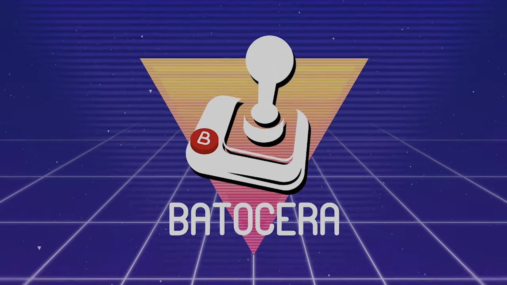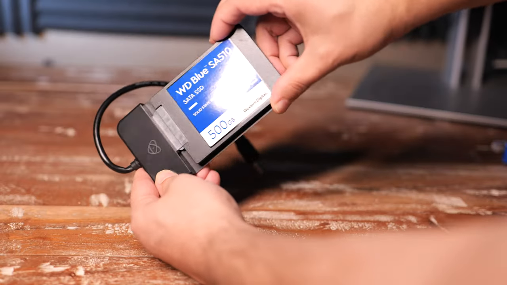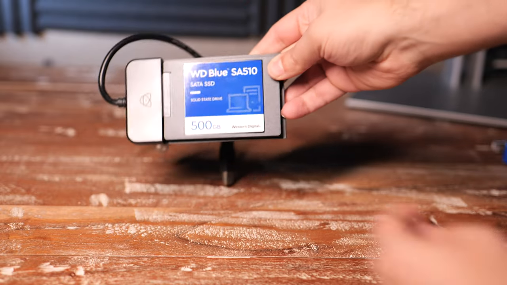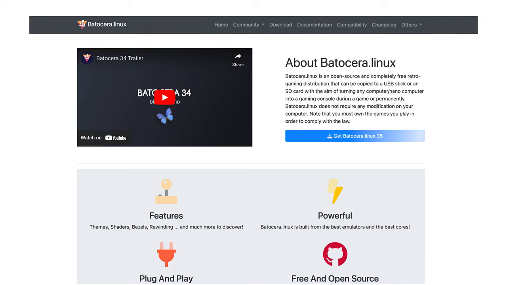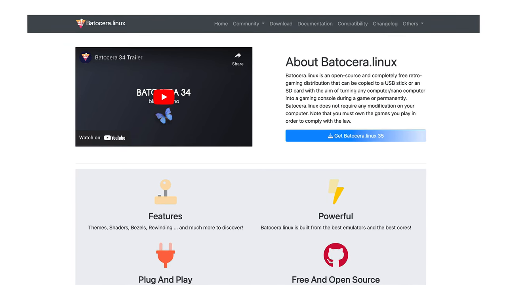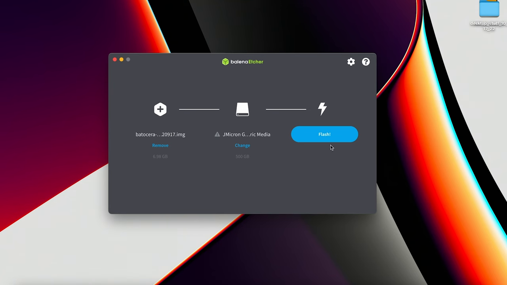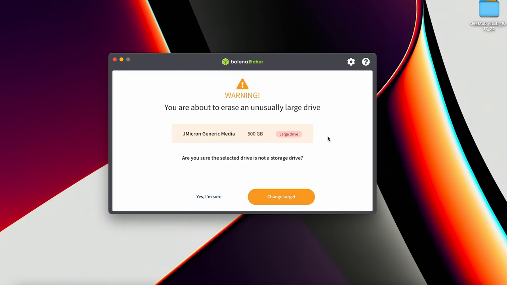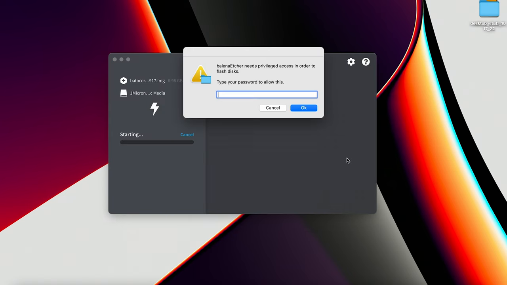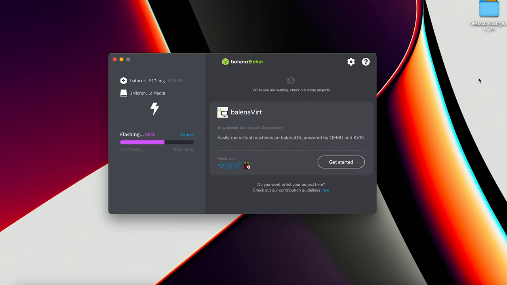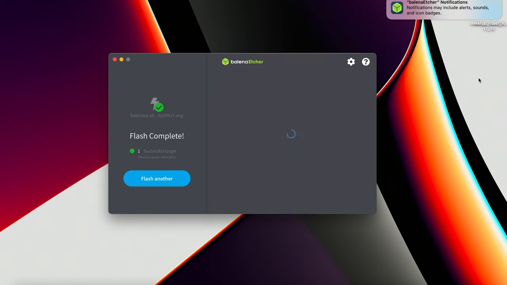And before I install the hard drive itself into the system physically, I'll use this USB dock to do the initial setup. I went to batocera.org and downloaded the most recent version of the OS, which at the time of this writing is version 35. Using Balena Etcher, I flashed the OS onto the SSD. It'll warn you that it's a big hard drive, but just ignore it. It's a stupid robot. Ignore its stupid robot warnings. Once Batocera is flashed on there, it's time to fire it up.